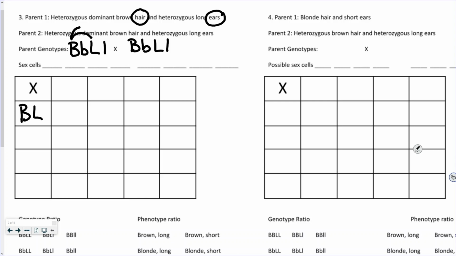Then outside, for the O in FOIL, the first capital B with the lowercase l. My inside would be my lowercase b with my capital L, and then the last would be my lowercase b with my lowercase l. If that method doesn't make sense to you, what you can remember is that there's 2 traits here, and one is the fur color and the second is the ear length.